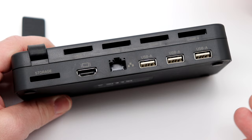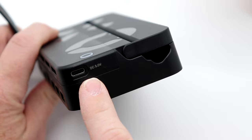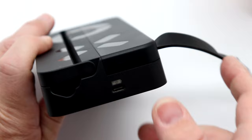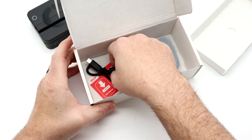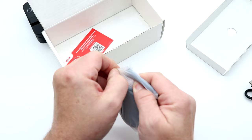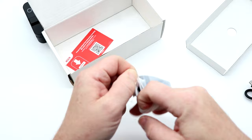This does have an Ethernet port for Ethernet connectivity, 3 USB-A ports, and then there is a USB-C female port on this side for power, and it looks like there's another on this side. I'm hoping this means, well, this shows battery, so we'll see what that means in the manual in a moment. Elsewhere in the box, we have a USB-A to C cable. We have, aha, yes, I was hoping this would be the case, another remote control. Just like their other more recent switcher that I've tested out, this allows you to switch games from the comfort of your chair or your couch so you don't have to get up.